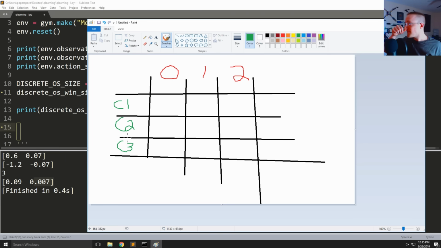And then wherever the agent finds itself, whatever combination of position and velocity it finds itself in, it's going to come to this table and see what the Q values are for this specific combination. So for action 2, maybe it's a 0, a 2, and a 1. Okay, and these are the Q values. So then it's going to look, what is the highest Q value? Well, it's a 2. So it's going to perform action number 1 because number 1 has the largest Q value.